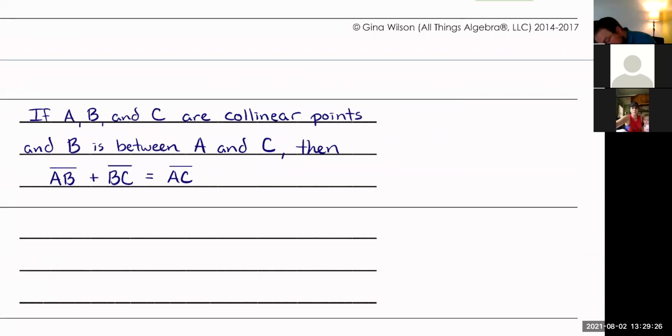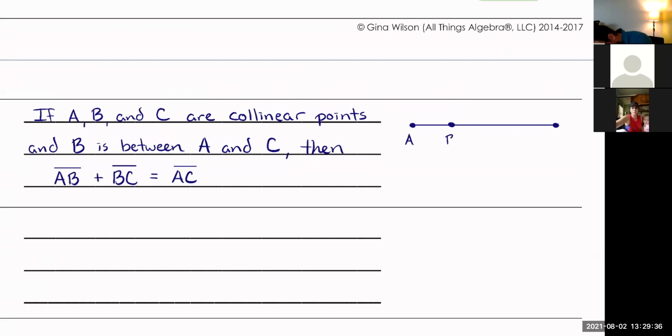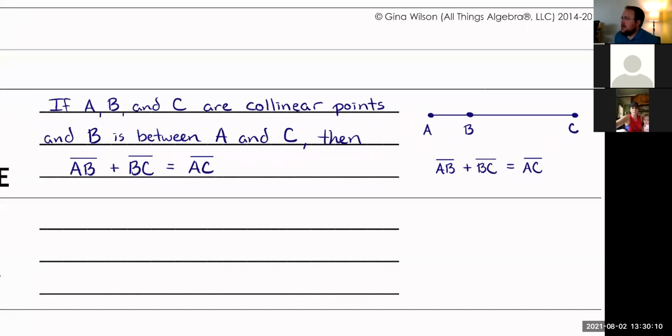Now, a visual looks a little bit nicer here, so I'm going to draw a longer segment. I'm not going to put any specific measurements here because regardless of what the lengths actually are, this postulate still holds true. So in this case, AB plus BC equals the entire segment AC. So this little piece right here attached to this bigger piece right here equals the entire large segment. Again, it doesn't feel groundbreaking or anything like that, but we've never had to describe it this way before.